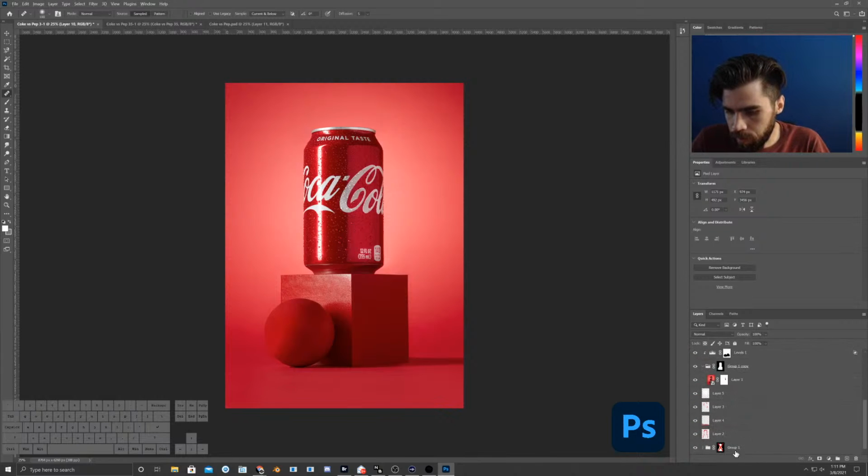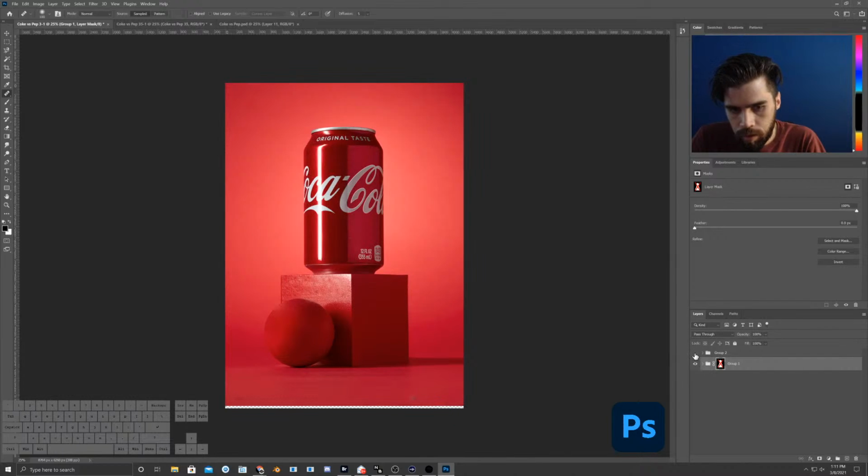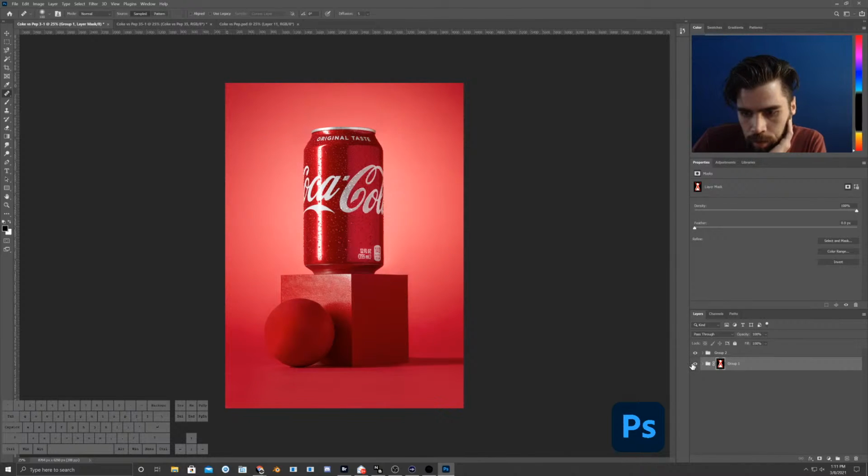Okay, so if we look at where we started, I'm actually going to group this all together. And you can see our differences. So in a relatively short amount of time, it's come a long way. Now, if this was actually for Coke, I'd probably be spending the entire day cleaning it all up. But this is miles from where we started.